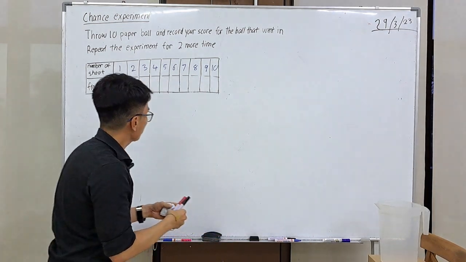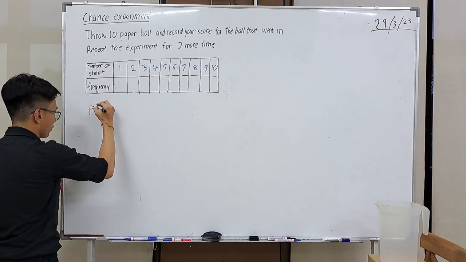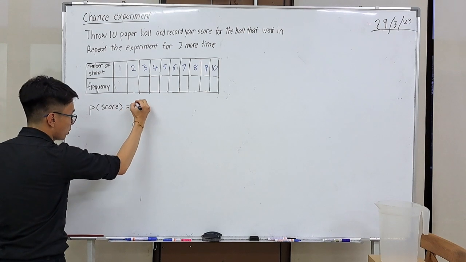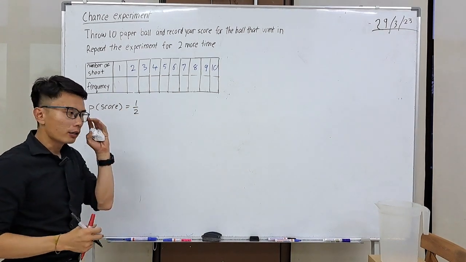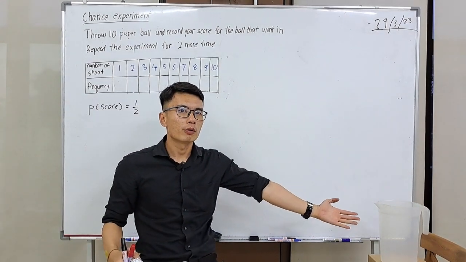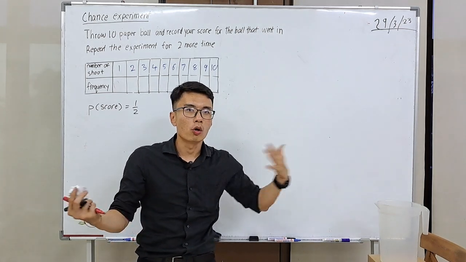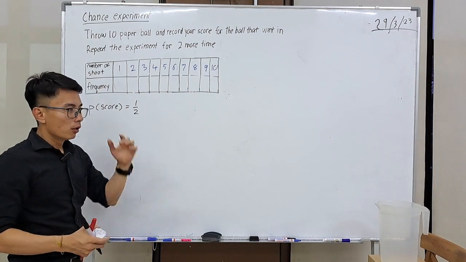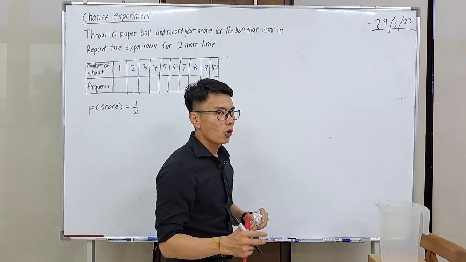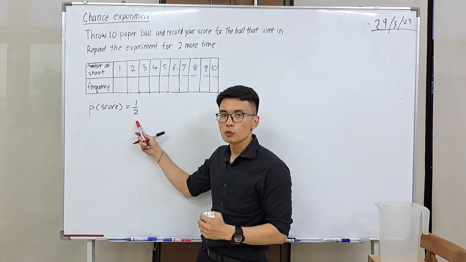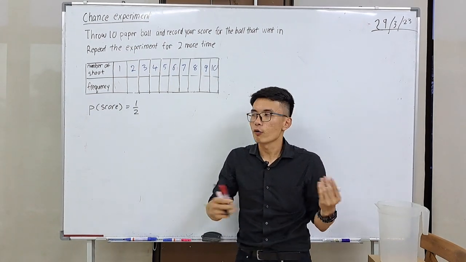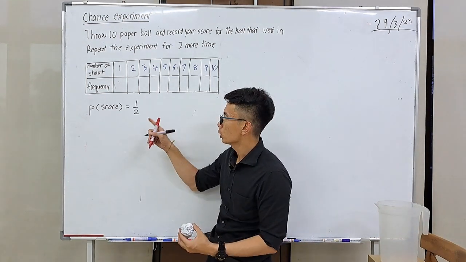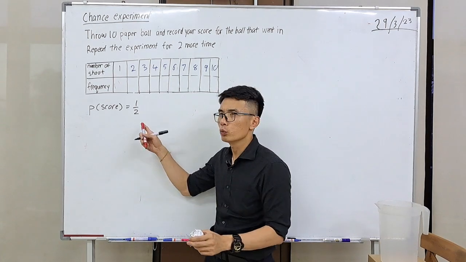So the probability, okay, that I will score, it's gonna be 1/2, right? Because what are the outcomes do I have? It's either I score or I don't score, right? It's gonna be this outcome, okay? But the thing is, will this be true for me, all right? Or in fact for everyone, okay? Because when everyone do this simple experiment, their chance of scoring, okay, it's going to be 1/2.